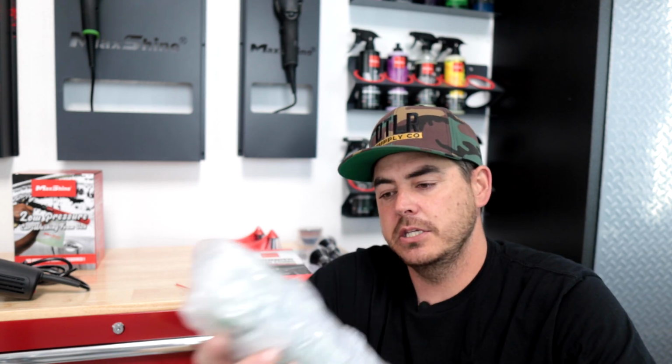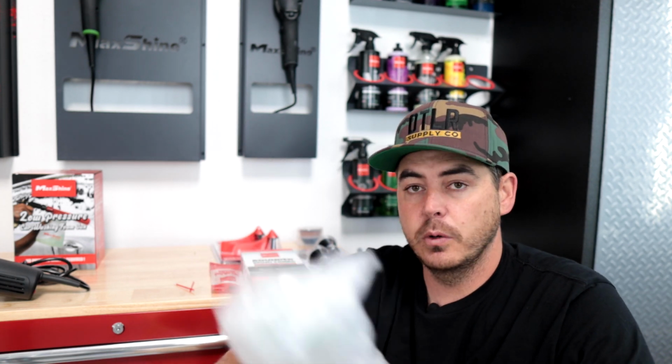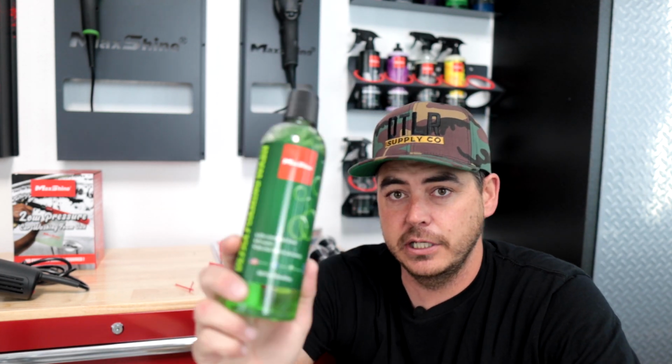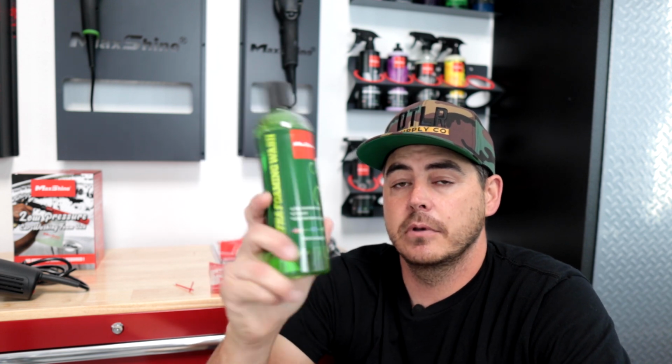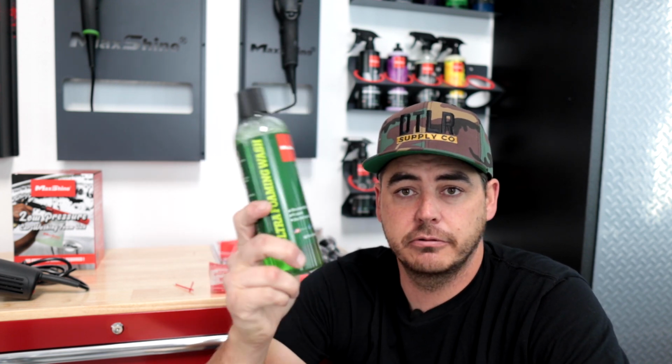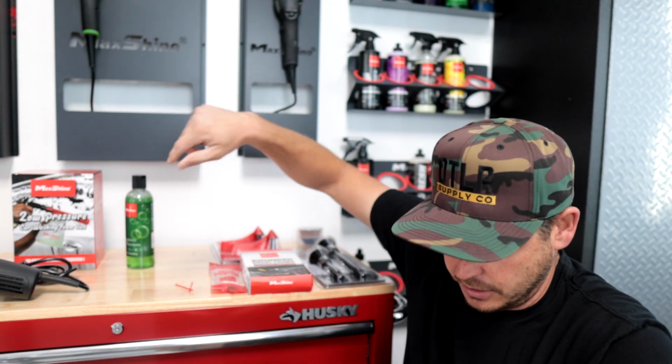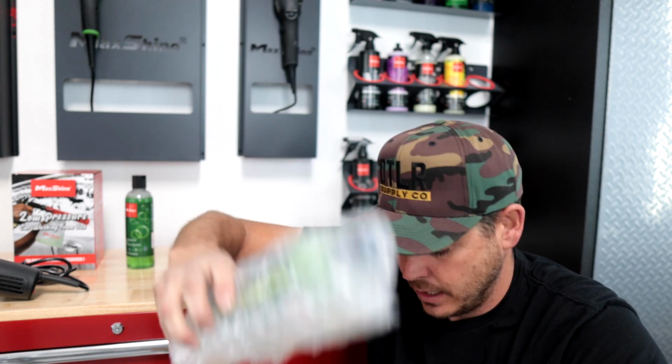Next up in the kit, guys, they do give you the ultra foaming wash. I have some right here. This stuff is fantastic. Really great foaming car wash soap. Great lubrication, great cleaning ability, and foams a ton. So really cool there. I'll just put that one there. This one's all packaged up.